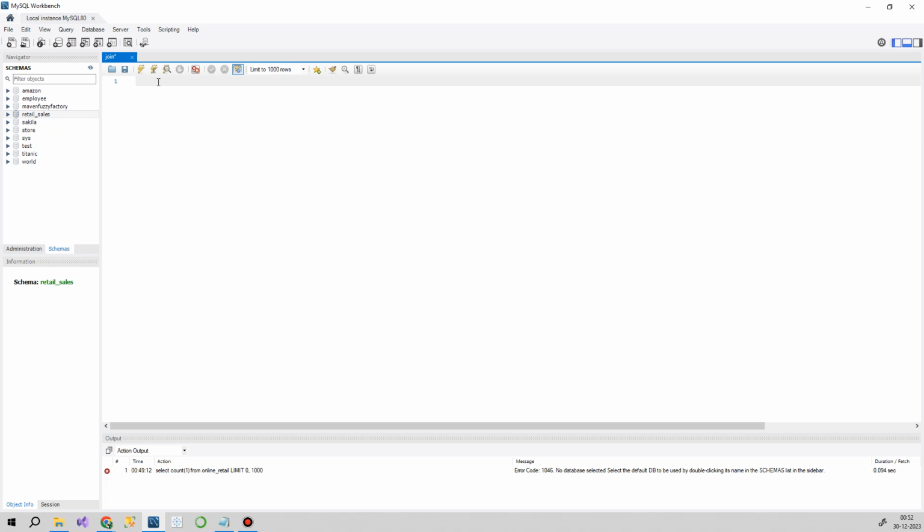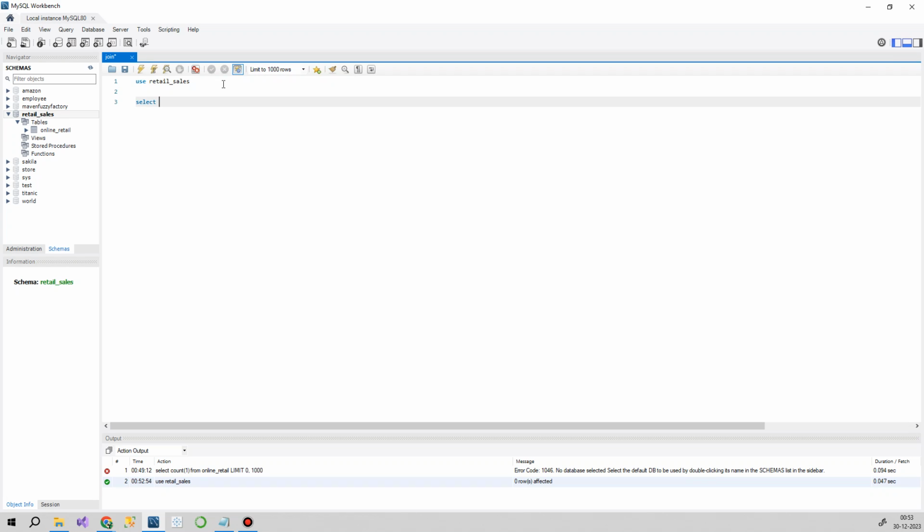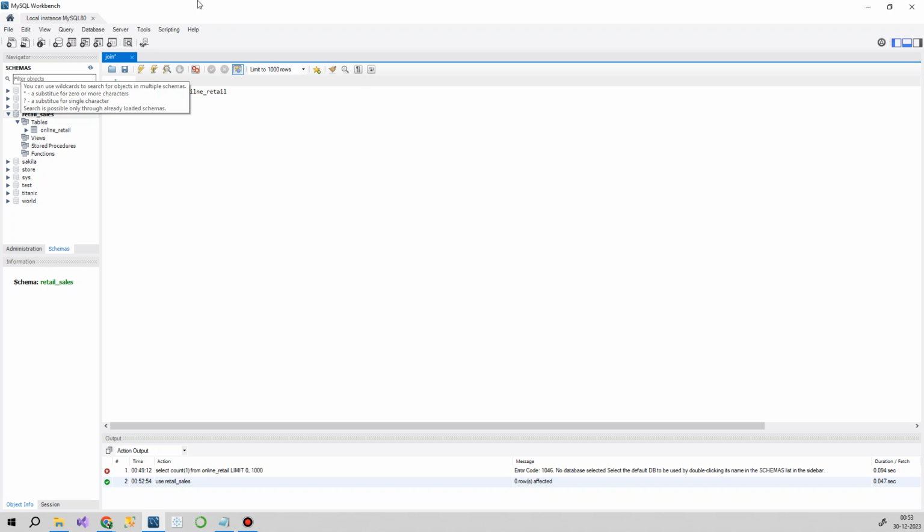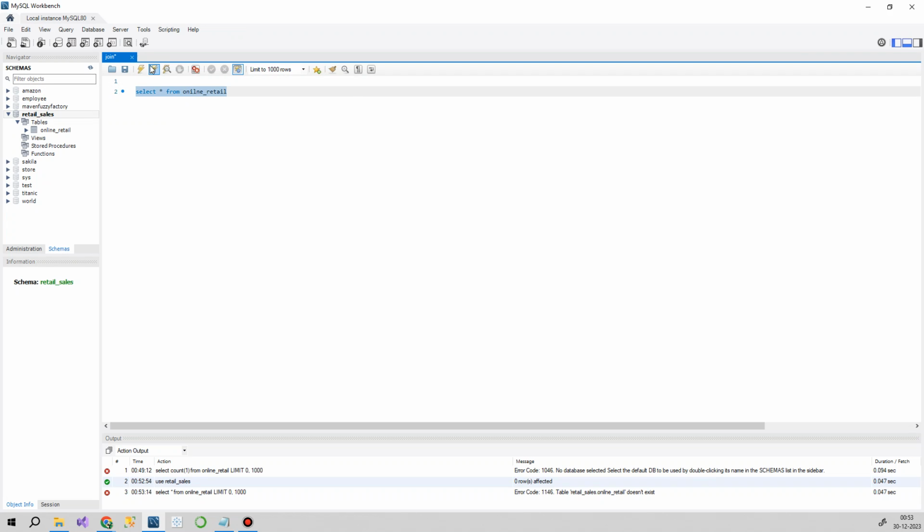So we'll first select the database, like use retail sales, and then I'll say select star from online retail. All right, so let's see what's in there in the data.